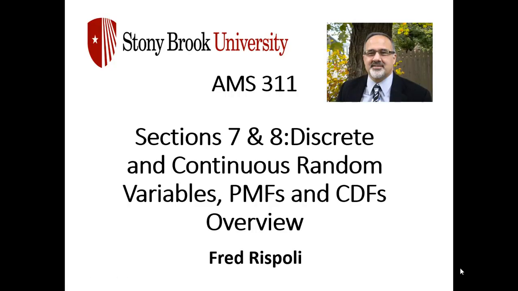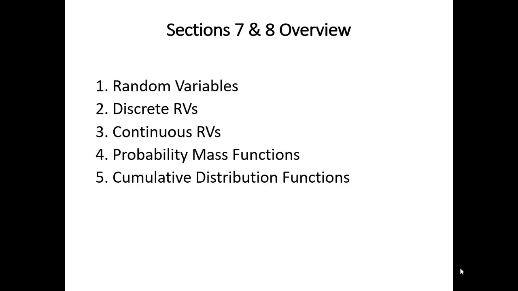Hello everyone. In this video, I'm going to provide an overview for discrete and continuous random variables, probability mass functions, and cumulative distribution functions. So a quick overview of the video. We'll begin by defining random variables. We'll talk about some examples of discrete and continuous random variables, and we'll go through the definitions of probability mass functions and the cumulative distribution functions.